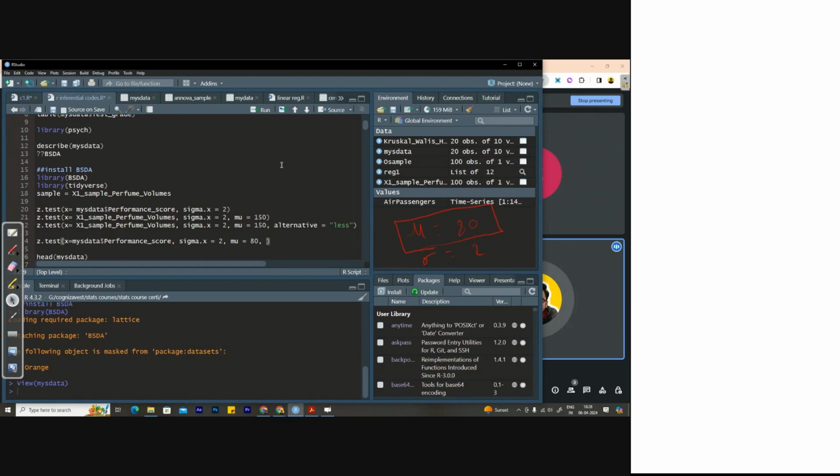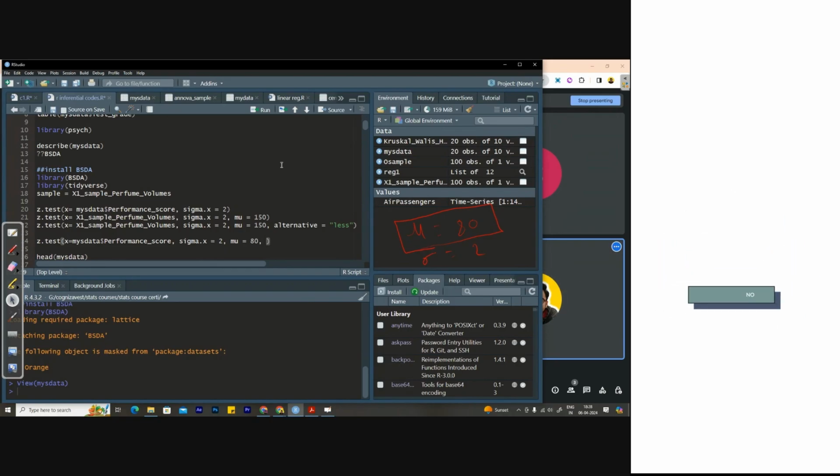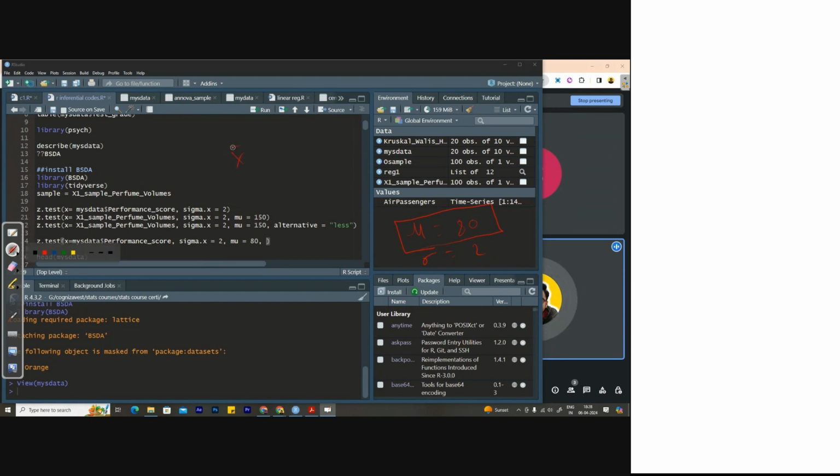Now see, there is something called a two tail test, and then there is something called a one tail test. If you are testing the hypothesis and it is of the form x bar is equal to mu, then this is a two tail test. This is my null hypothesis and this is my alternative hypothesis in this case. So either it is the same as the population mu or it is different from the population mu. It can be more or less anything.